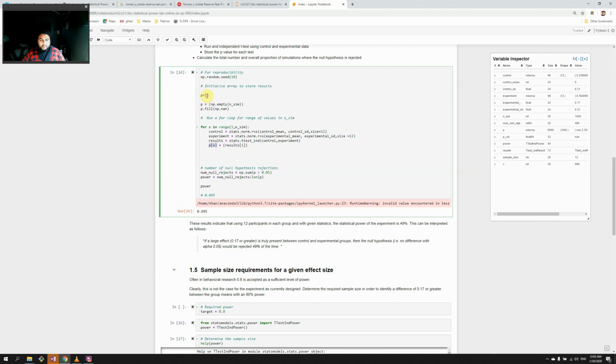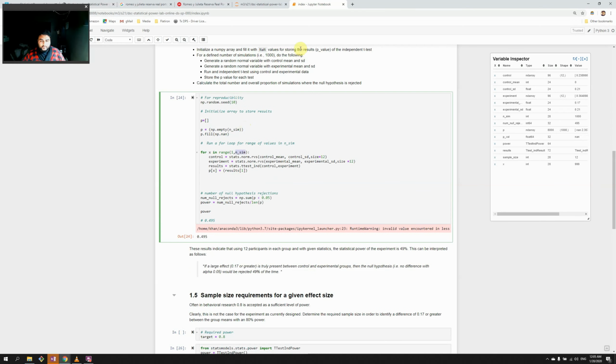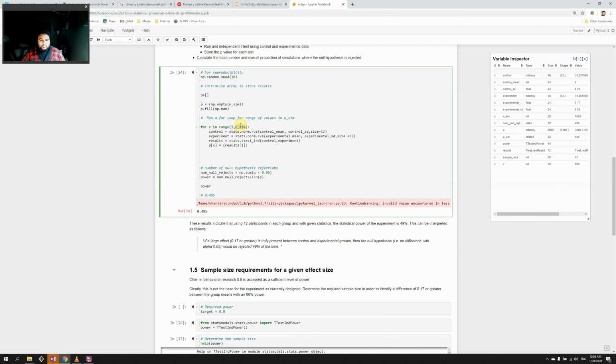Remember, the way that I'm doing it, it's an empty list, right? So now x is going to be the index number of that list, which tells us which simulation we're on. So the first simulation is 1, then 2, 3, all the way up until the number of simulations, whatever it is, like 100 or 1,000. Each time the loop runs through, we're going to pull the p-value from the t-test and pop it into that list. Once the loop is done, p is going to be a list of the p-values that we got. Okay.